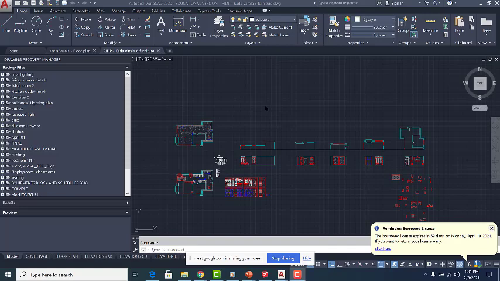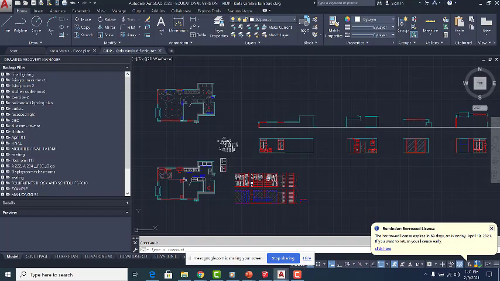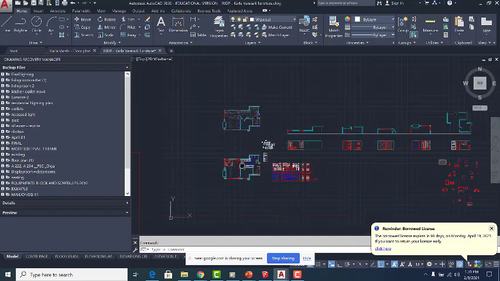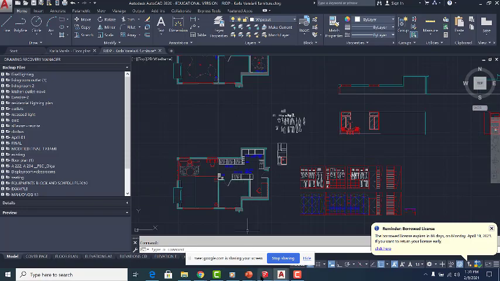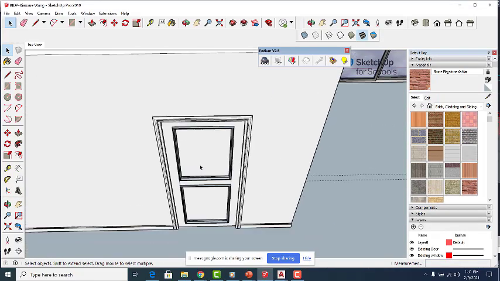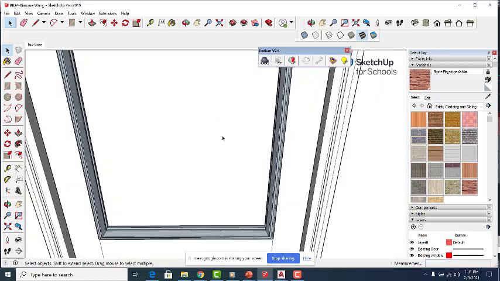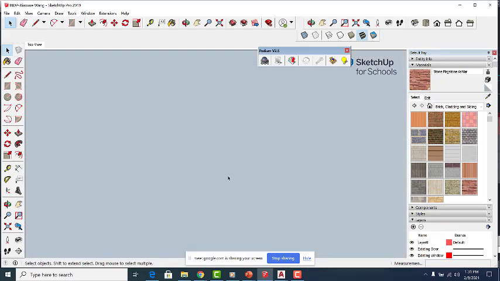If you have any custom made furniture, probably you can't find it on SketchUp warehouse, so you have no choice but to make them. My suggestion was to bring your furniture, the cabinet, anything that you want to build into a new SketchUp. Why? Because of the same problem that I had here. See, I want to just add a door, then how many times I got stuck inside the wall. So it kind of slows you down, and it's not necessary.